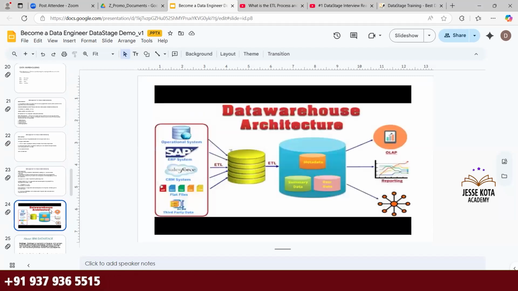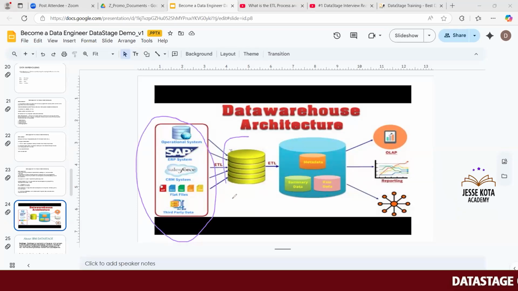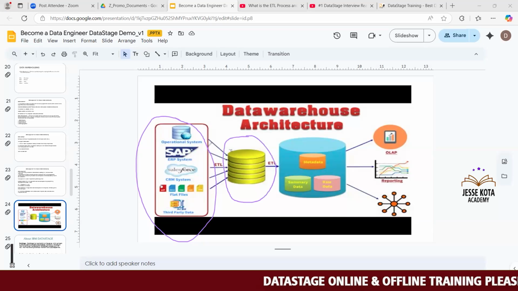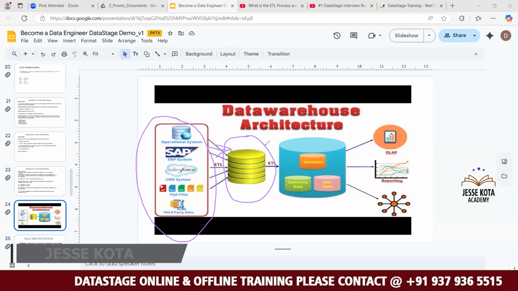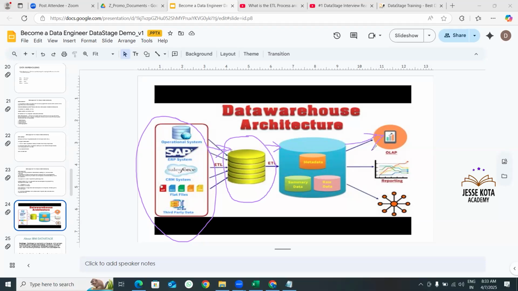This is the basic architecture for data warehousing: source systems, loading into a staging area, and again from the staging area loading into the destination place. From the data warehousing layer, the reporting team using Tableau or Power BI will access our data warehousing data and prepare the reports for analytical purposes. This is the source layer where we extract the data from source, and this is the staging layer. We cannot load the data directly to the data warehousing system; we have to load the staging layer first. From the staging layer, we load into the dimension layer and fact layer. From the data warehousing layer, data will be extracted for the OLAP system, and the reporting team will prepare the reports for business analytics purposes.